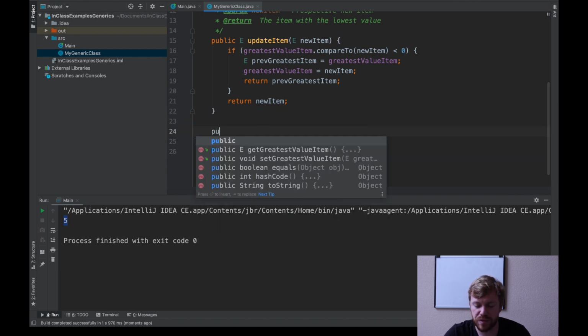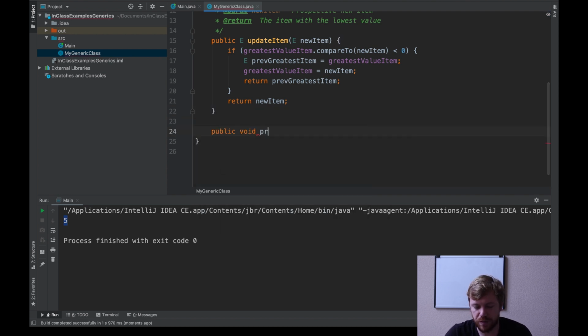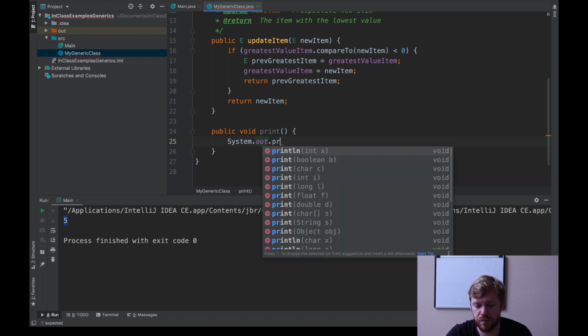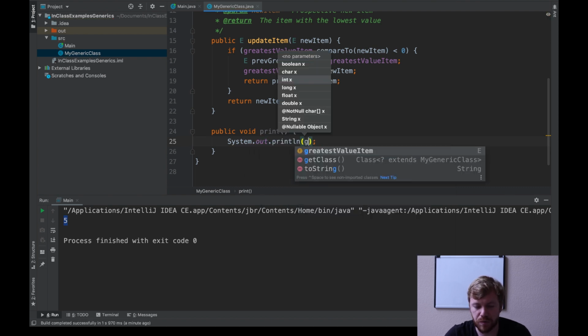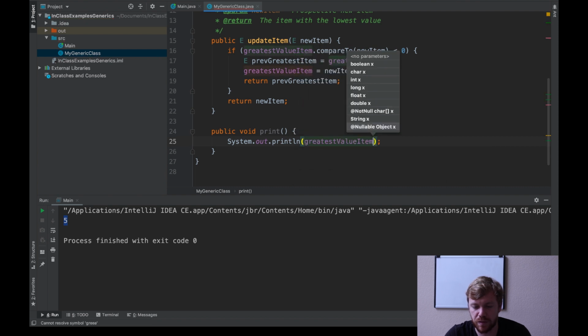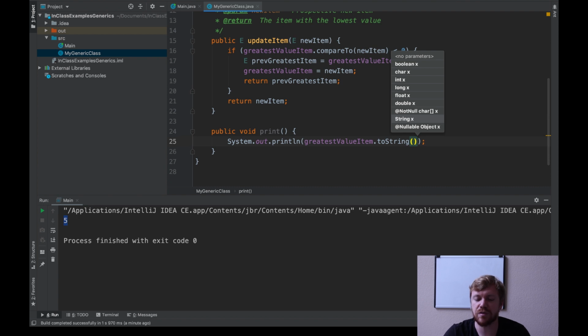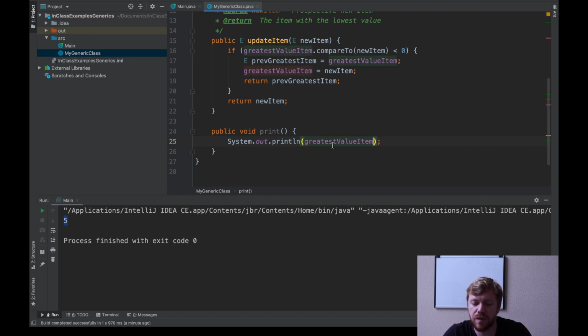So I'm going to go ahead and add a print method within my class. Public void print, System.out.println, and we're going to print the greatest value item. Now, I'm going to explicitly write this, but you don't need to because it's assumed. Since greatest value item is an object, what we're calling here is the toString method. So if I get rid of this right here, the toString method is what gets called.